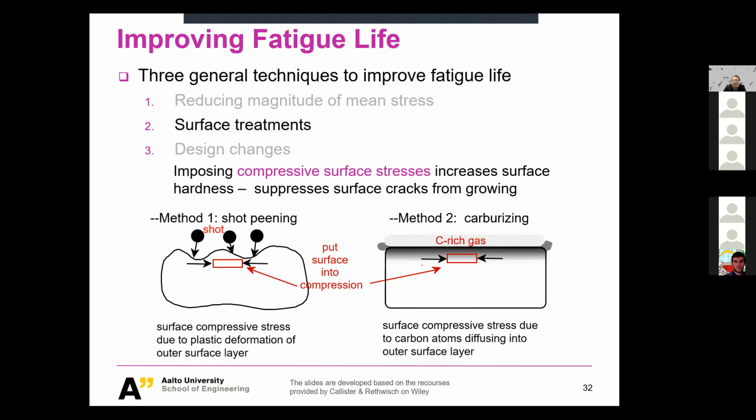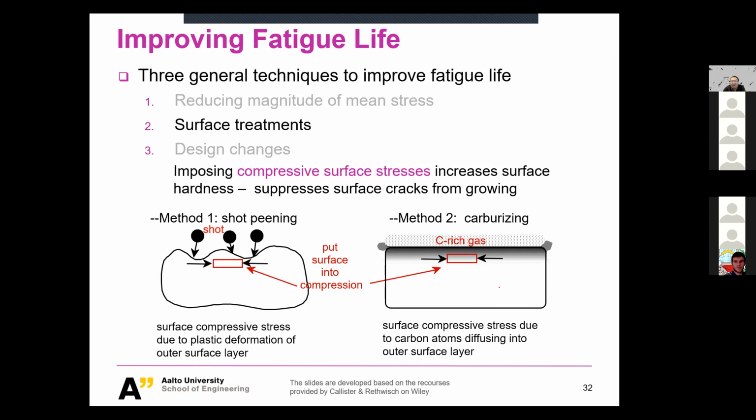The second way to improve your fatigue life is closely correlated to that, which is to introduce some surface treatment by adding compressive stresses. This is what you could see from the video as well. You see the fatigue crack goes from the surface. And if you impose some compressive stress on your surface, the first way is by shot peening, basically using some small particles to impact your surface. And due to this, you're giving a compressive stress on your material.